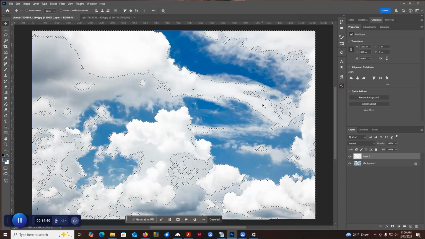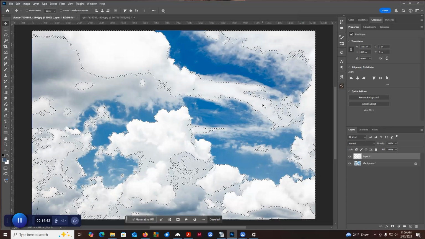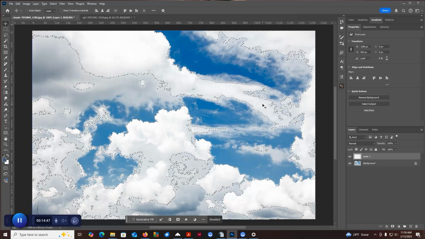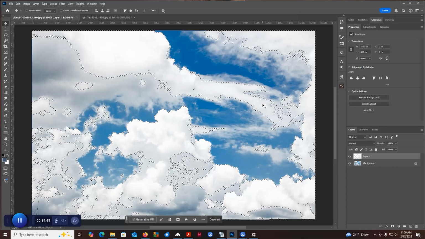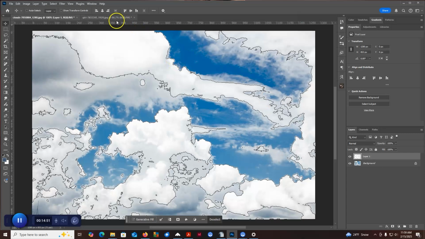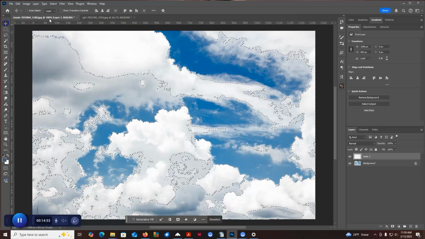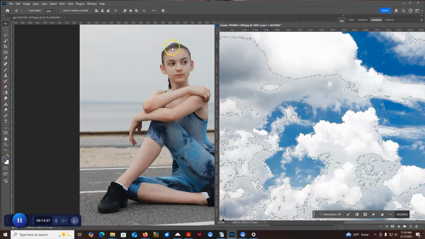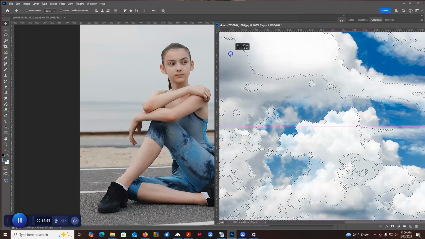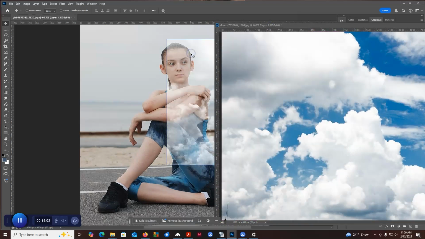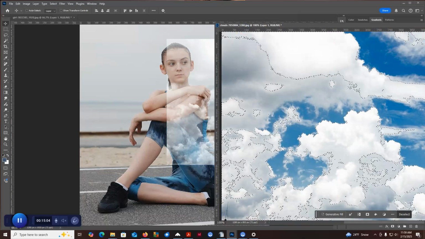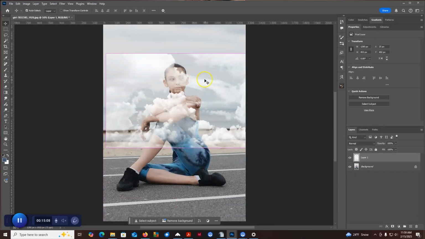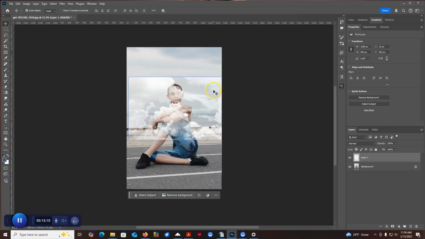Now, of course, it doesn't look like it's going to create something that's interesting. What it's doing is actually feathering those edges depending on what's around it. So if I go back to the girl, or if I actually tear this away for a second, I'm going to go to my Move tool, and I'm going to click, hold, and drag on this area. And I'll minimize that, and you can see that here it's selected all of those clouds.